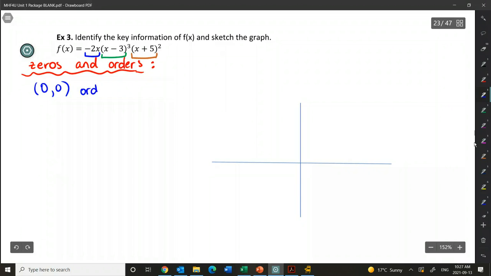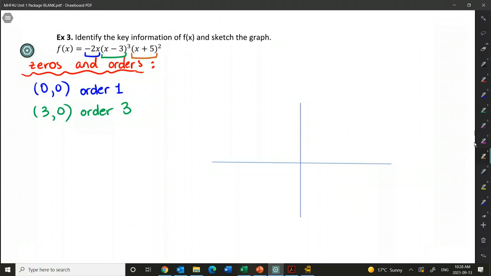What is the order on this one? Matt, what do you think? Order 1, because I see an exponent of 1. Or I don't see it, but I know there's an implied exponent of 1 on there. Okay, next one. The one in the green here. Michael? Okay, perfect. So it will be found at 3, 0. I switch the sign that I see in this bracket and the order. It is 3. Okay, exponent of 3 on this bracket. Perfect.